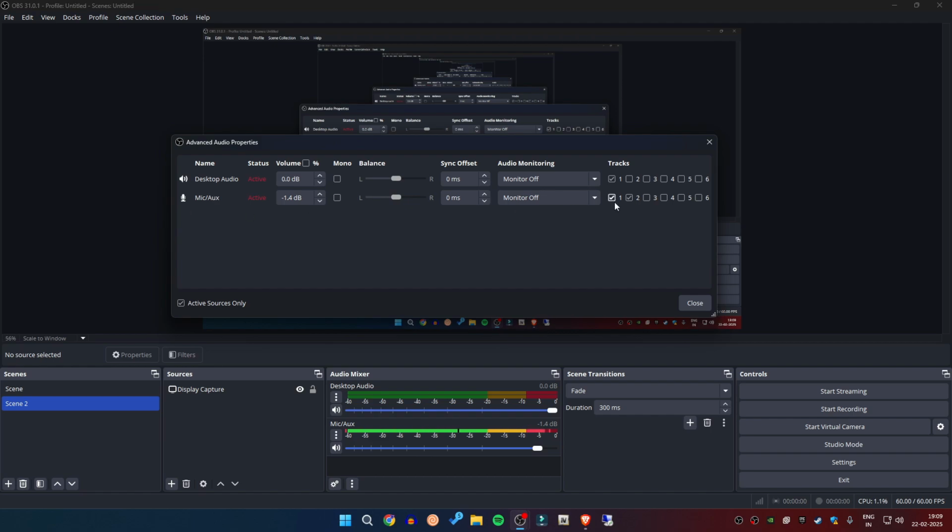And if you tick the first track on the microphone, then what will happen is on both the tracks in your editing software, on the first track you will listen to the mic and desktop both. We don't want that. We will just untick that, and now on the first track it will be our desktop audio, and on the second track it will only be our microphone audio. We are not sending the desktop audio to the second track. We are not sending the microphone audio to the first track.